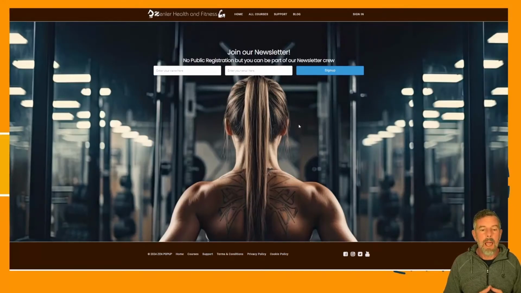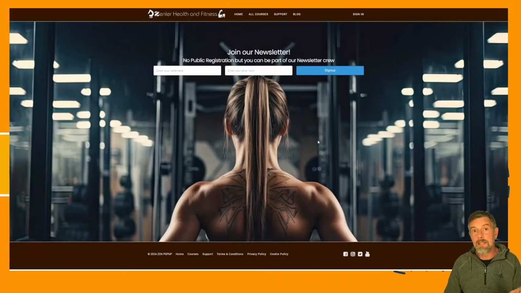You will, however, be a lead, and as a lead, from the admin side, you can send them news or ask them if they want to join the membership. So it becomes a lead magnet form, not a registration form. So I'm going to convert this. I'm going to put the block in here that shows how it would form on your site if you haven't set it up yet.